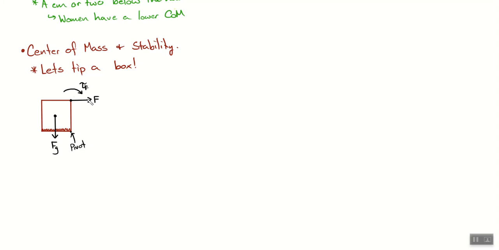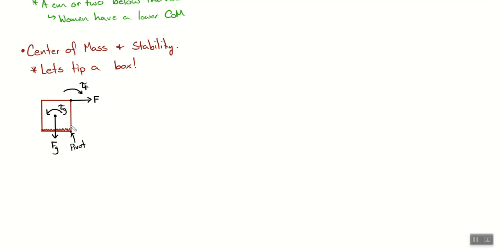Because this box isn't going to start rotating unless we pull a little bit harder, we must have some sort of torque that's canceling this out, because otherwise it would be moving. That can only come from the other force acting on our box, in the form of gravity. If I'm applying torque that's turning the box this way but it's not moving, there must be an equal but opposite torque at this point, caused by gravity, that's counteracting me.